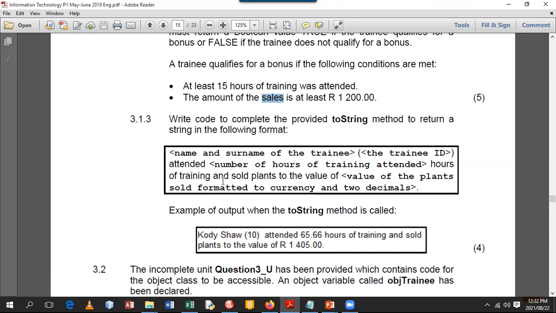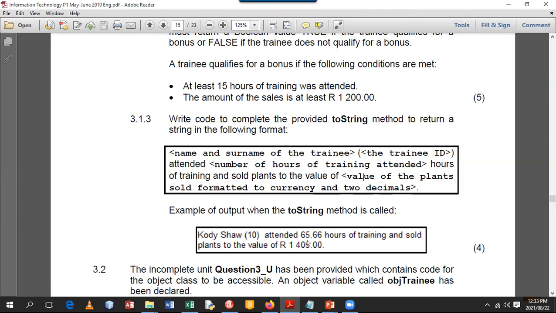Now you'll notice that, look here, 65.66, it's 2 decimal places. And then you're going to have the phrase hours of training and sold plants to the value of, and then the value of the plants.